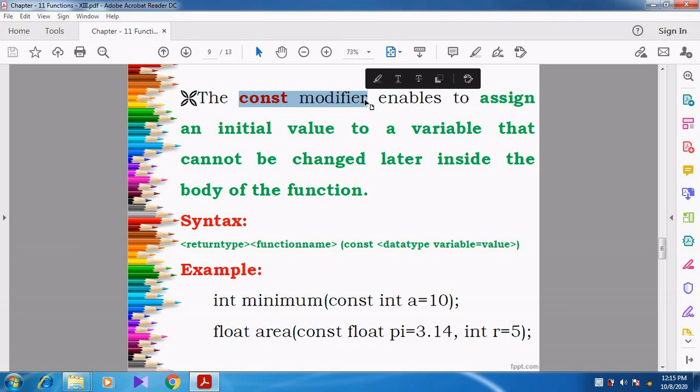I think everybody knows, in mathematics, you have studied what is the value of pi. The value of pi is 3.1415, like that it goes on. Simply we used to stop up to 3.14. Whether the value of pi is a constant one or it is changing, it does not change. The value of pi is always 3.14. So like that, a value cannot be changed. If you are not allowed to change the value of the variable, then we want to use the const modifier.